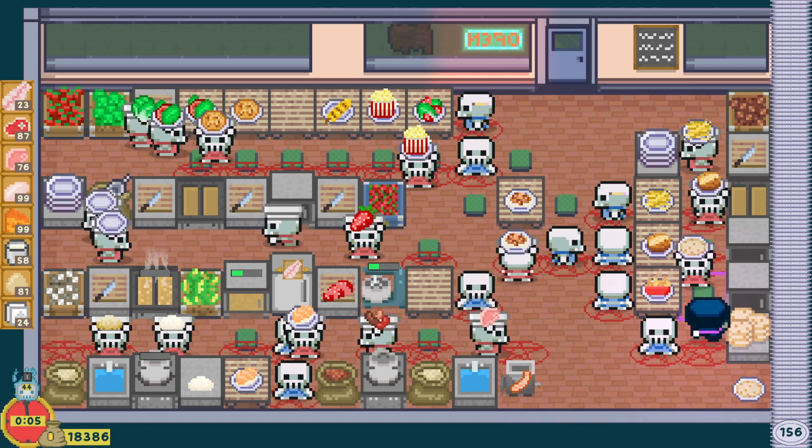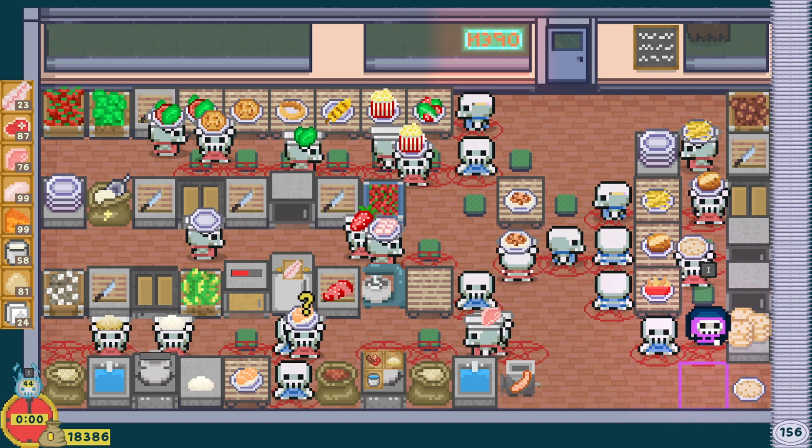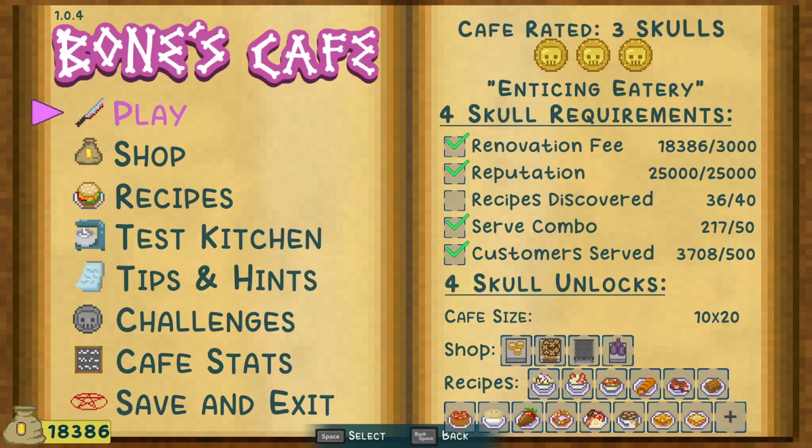And he's getting us a chip plate again, and take it out of his hand. Luckily, he didn't mess us up. Chips. Total served, 214. We would have had 214 rolling for him.